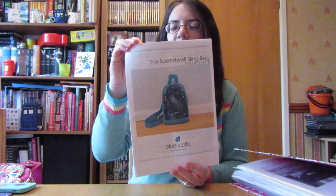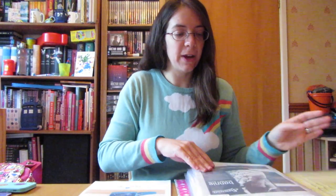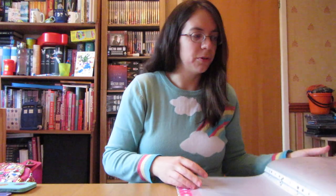There are some bits that are a bit tricky, but mainly it was just preparing all the parts for this bag that took so long. I want to show you my pattern folder as well — you can see it's pretty beefy. This is half patterns that I've bought or downloaded for free, and half patterns that I've developed myself. I like adding to this folder.